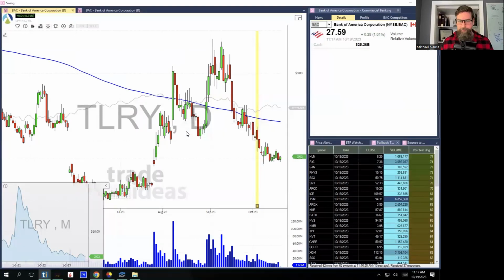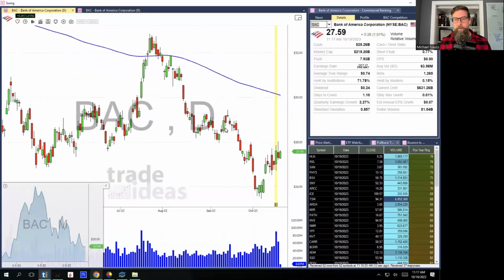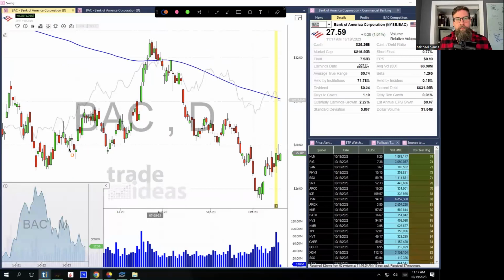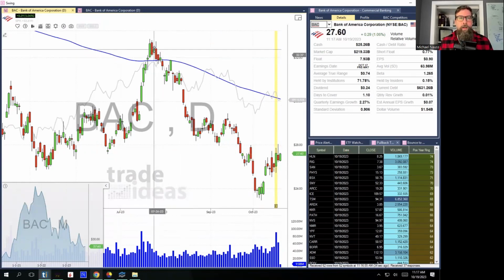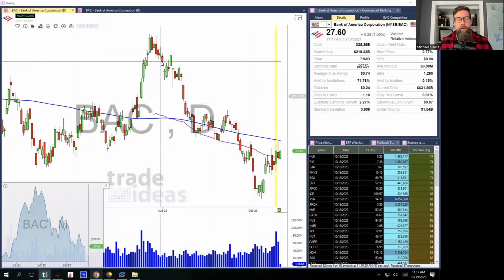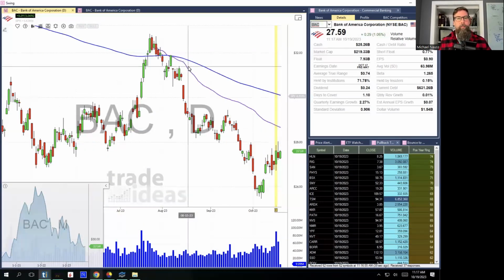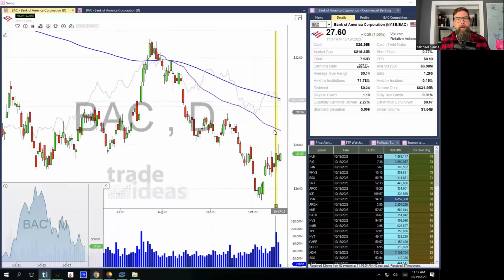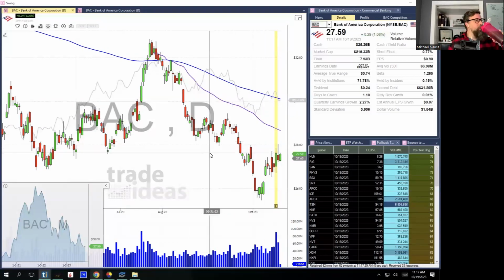So Bank of America. Earnings for a lot of these things. Yeah, so this is stuck below this overhead supply, right? This was support in through here and then back through here. You can see it sold off below this 28 level and then bounced as resistance, sold off again, and now it's struggling with 28. So I think Bank of America, it's 28 or nothing. If you can get above 28, that's fantastic. If not, I think you're in trouble. And again, below a declining 200-day moving average.